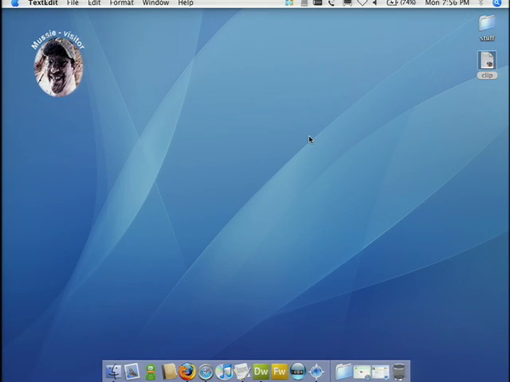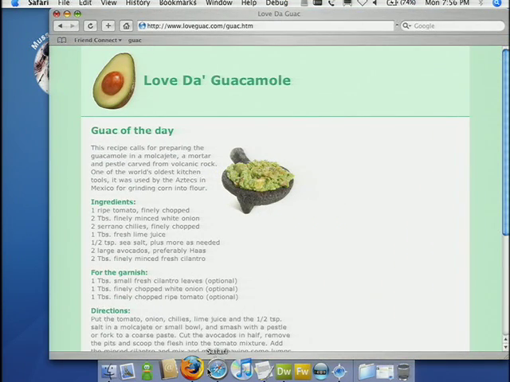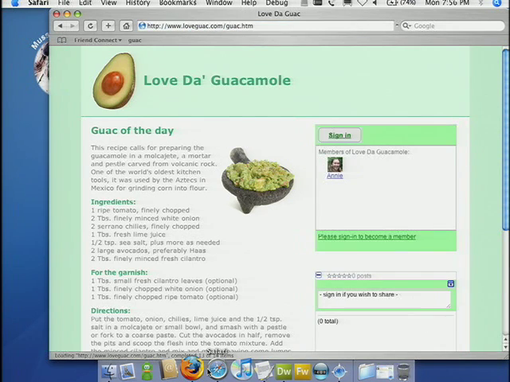OK, here's this guy, Mussy. They say it's dangerous to talk about yourself in the third person. I'm Mussy. And I happen to be a guacamole lover. All right? And I have visited Annie's site before. So I take a peek at it again. This is what it always used to look like to me. Recipe, I liked it. But now when I refresh, things are a little bit different.